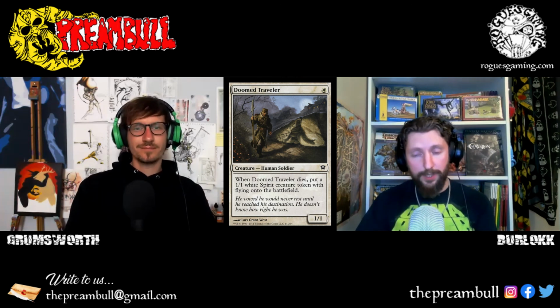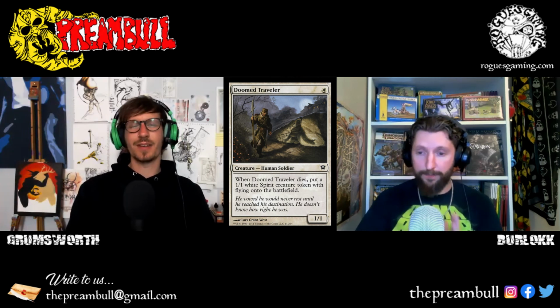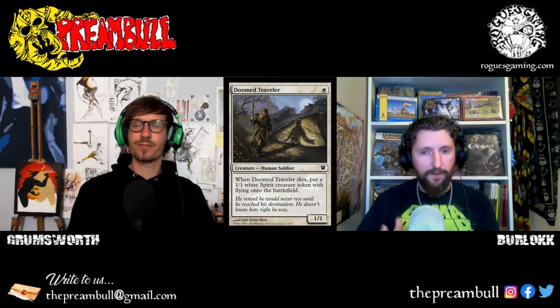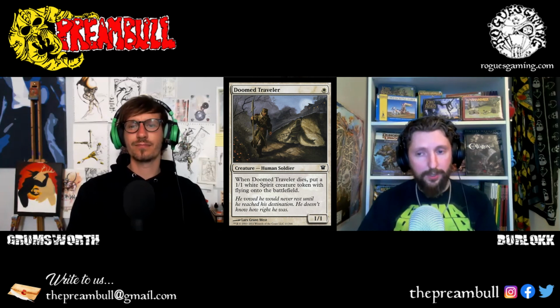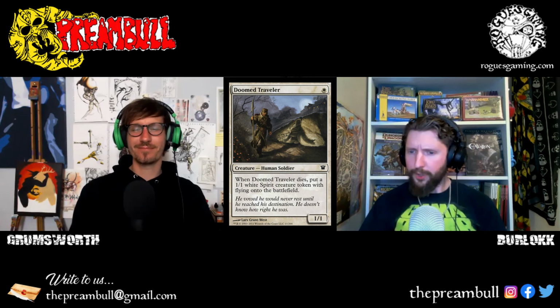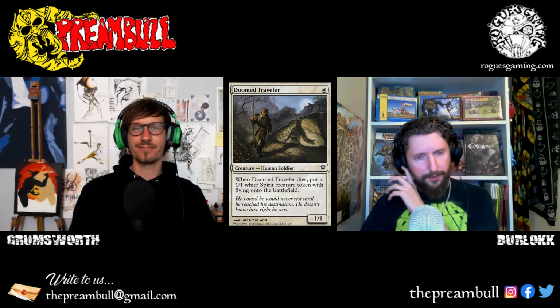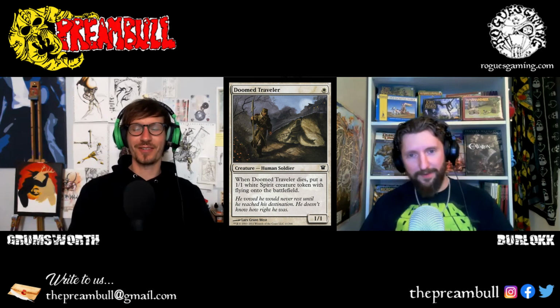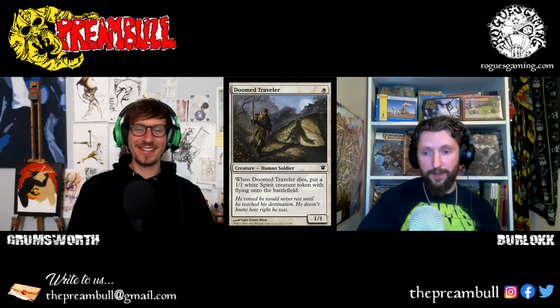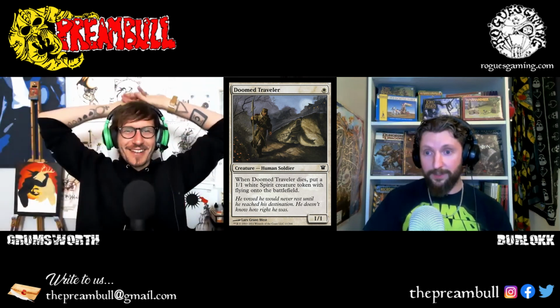His creature type changes from human soldier to spirit, so potentially loses out on some of the benefits that being a human soldier may give him. But he does gain flying, which is quite a good ability in Magic. When you play with a card like this, as I've often done, you kind of want to put them in a situation where they do die. You want that Doom Traveler to meet his end, usually as swiftly as possible. The earlier you can get some flying creatures on the battlefield, the better.